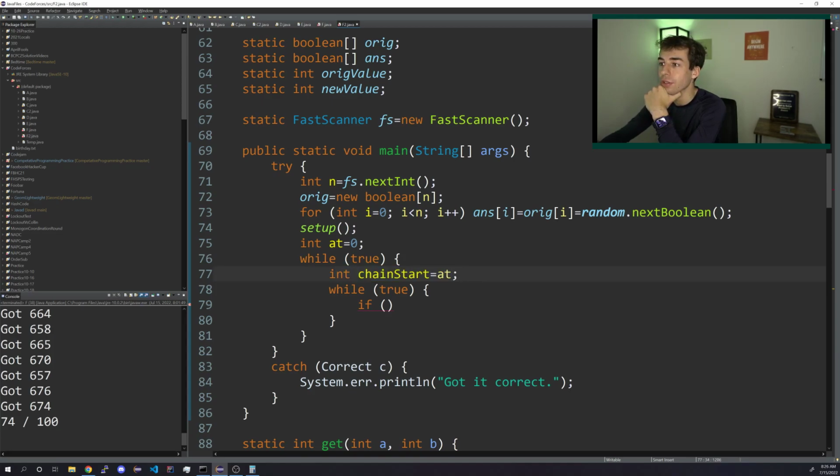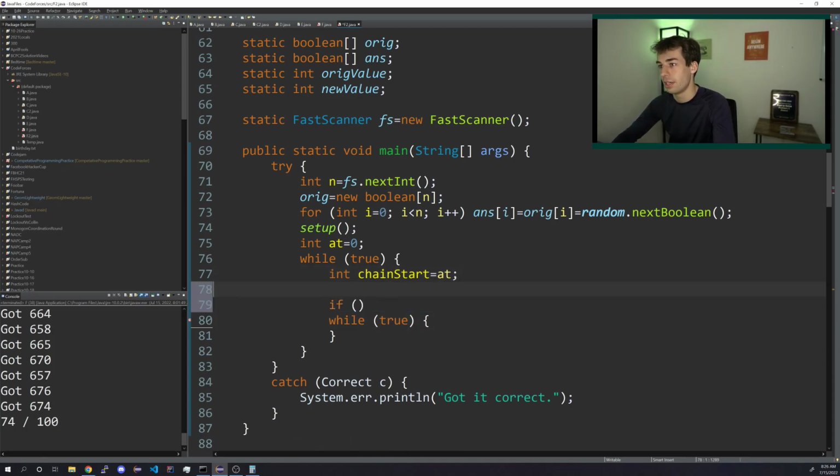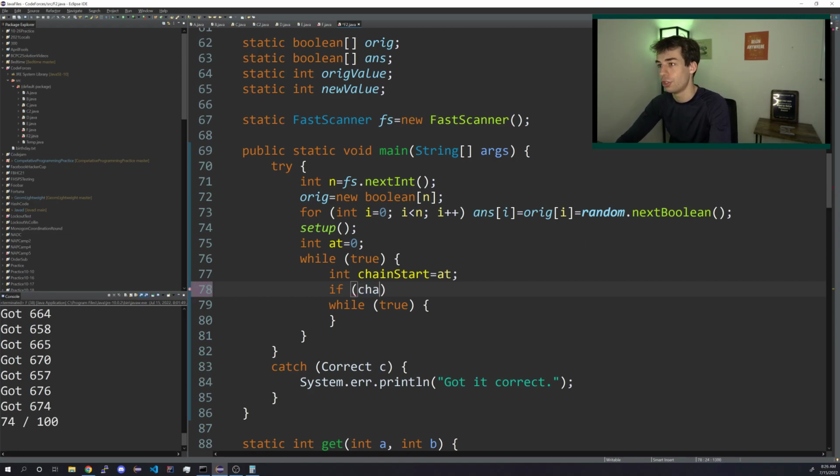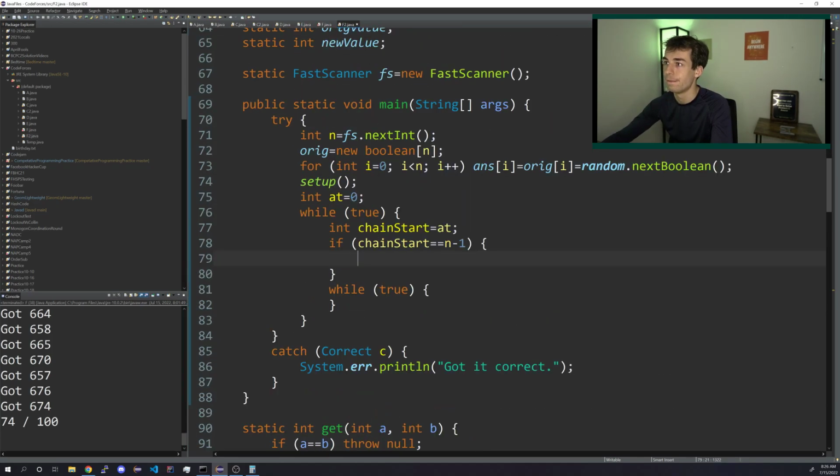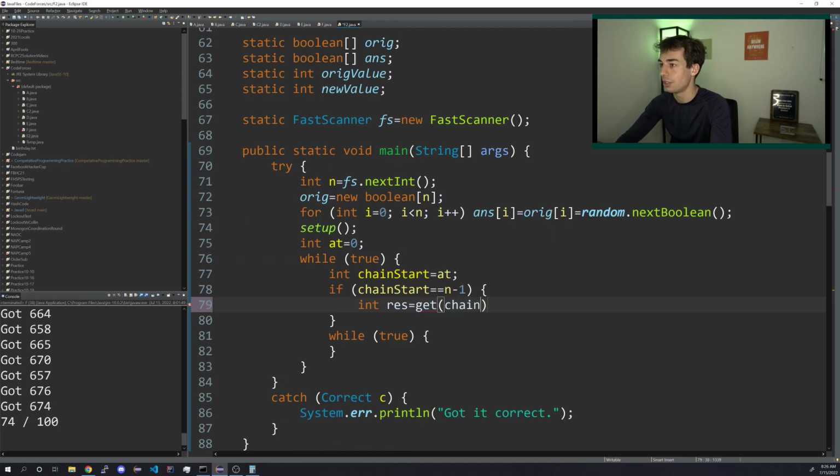So int chain start equals at, yeah, so say if chain start equals n minus 1, then we'll just handle this. Res equals get chain start.